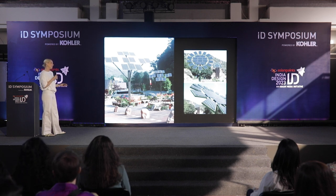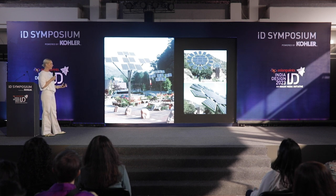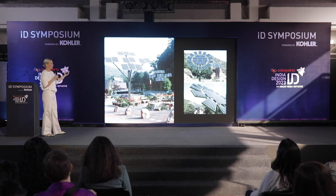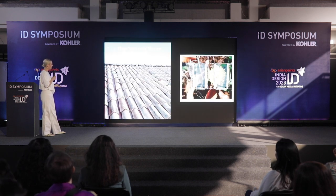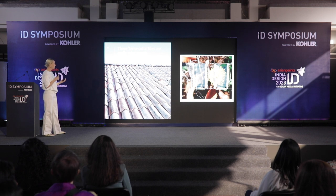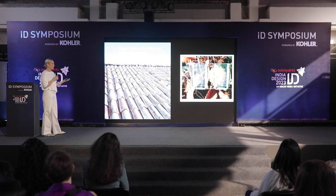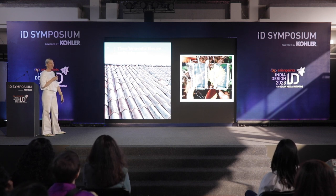The thing that I find very, no offense to the designer of this, but this is definitely imposing the aesthetics of a solar cell onto an artistic installation. Where this, for me, is much more interesting. These tiles are actually solar panels, so that you're able to preserve traditional aesthetics. There's a lot of technology going into creating transparent solar panels, so then you also don't need to be imposed by this solar cell aesthetic.